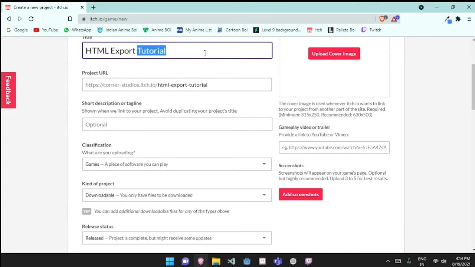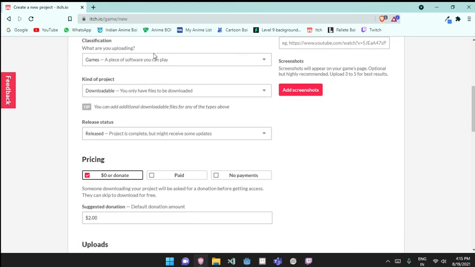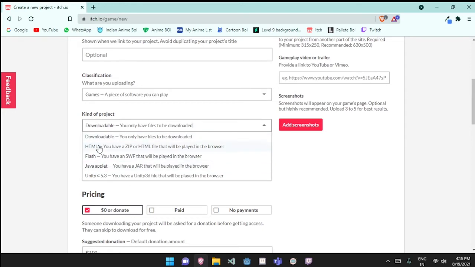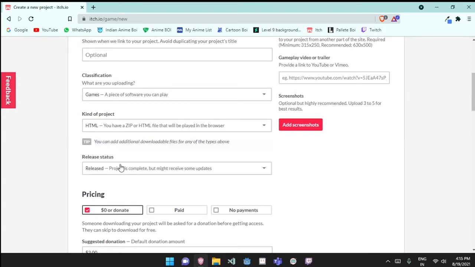We don't need to fill this. In the classification, select game as the kind of project, downloadable. Instead of downloadable, select HTML.